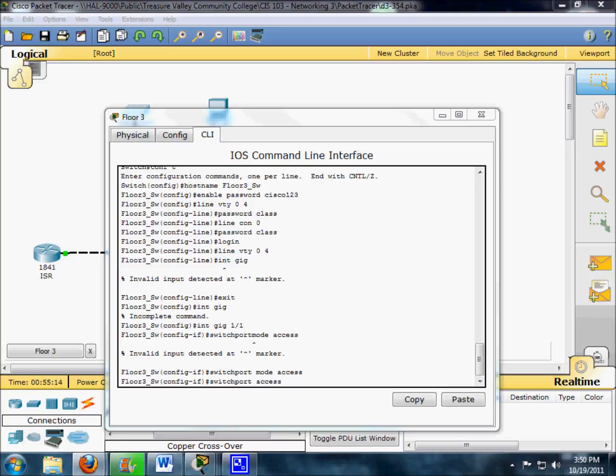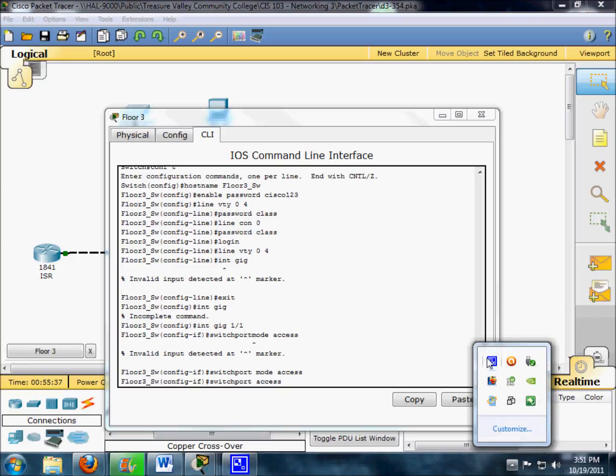Let's see if we can get that going. Let's try switchport mode trunk again. It's switchport mode trunk.